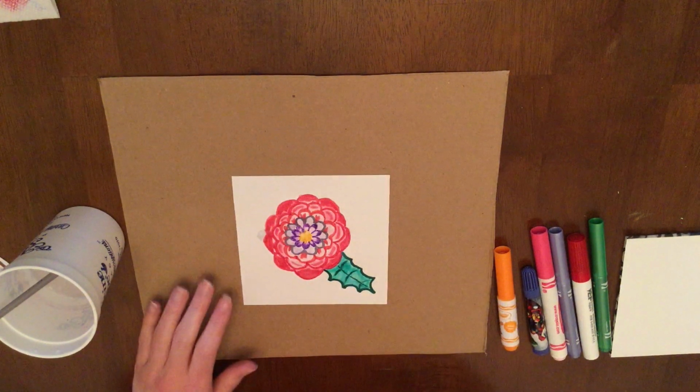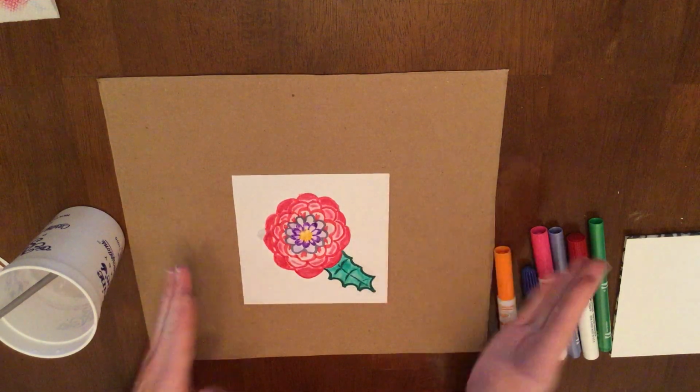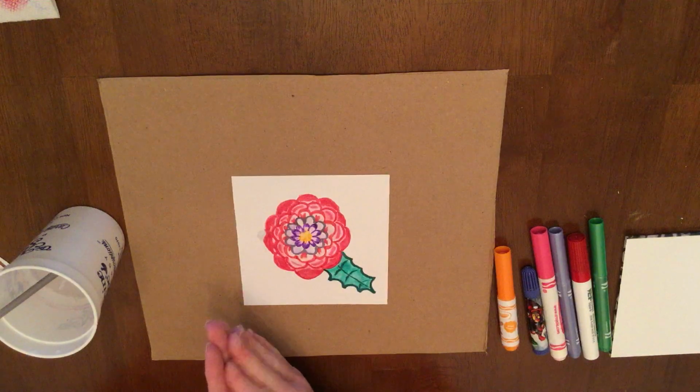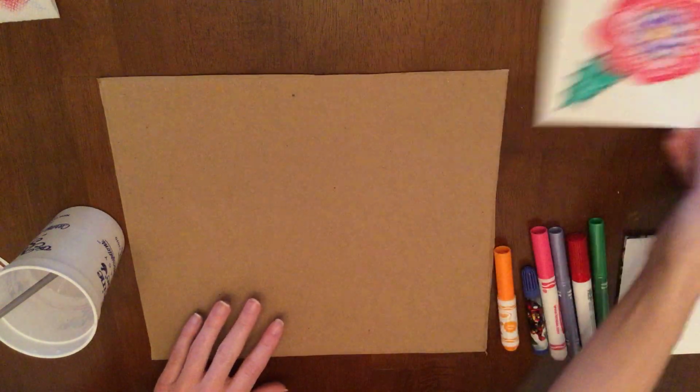I had an idea before I started. I thought it would be fun to make a bunch of flowers and then once they were all dry, cut them out and put them together to make a bouquet picture. So I'm going to do one more flower while this one's drying.